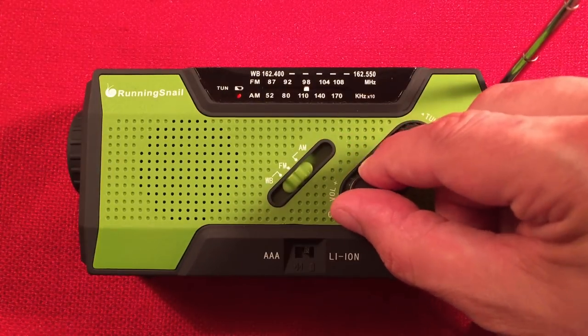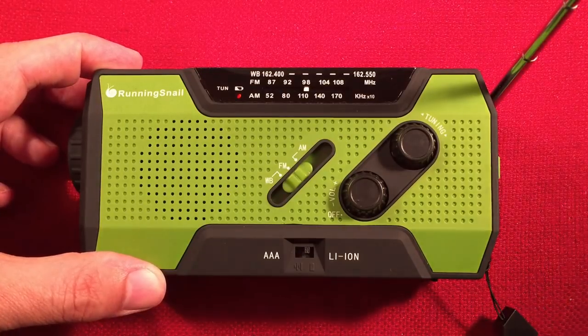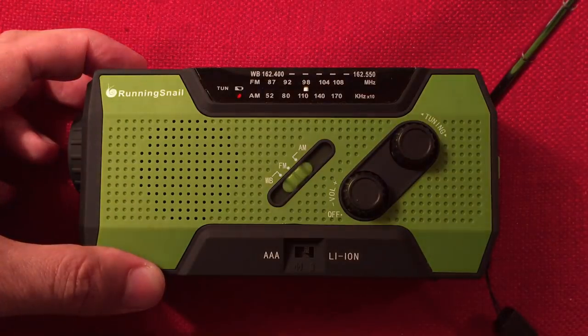Okay, there we go. That's our audio test on the radio. Awesome. We turn off Radio Todderbert, unplug, turn off the transmitters.